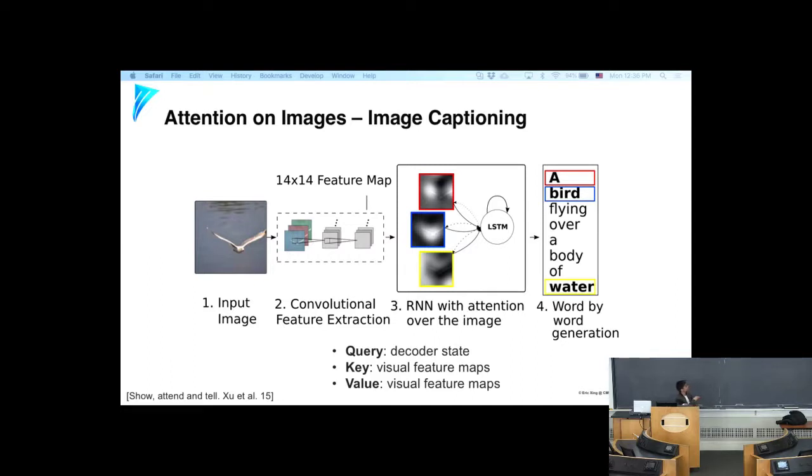To generate this caption, we set the query as the decoder state, just as we did in machine translation. We can compute the alignment score between these two, and again we use the feature maps as the value vectors, compute the weighted sum of these value vectors, and then we can generate these tokens.